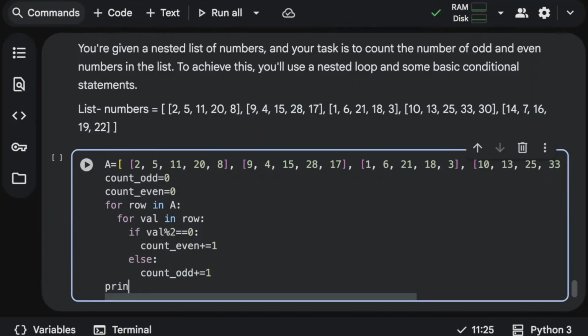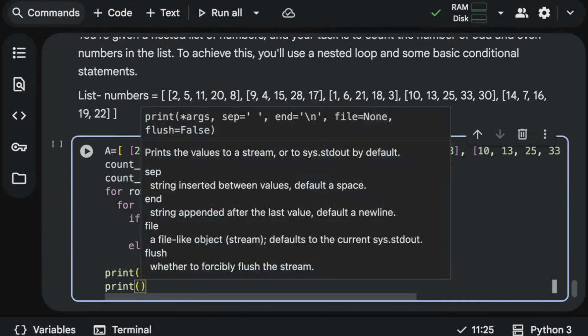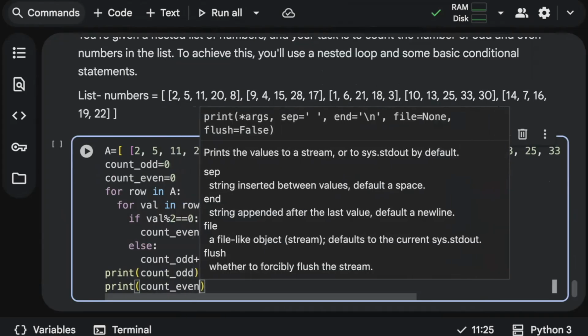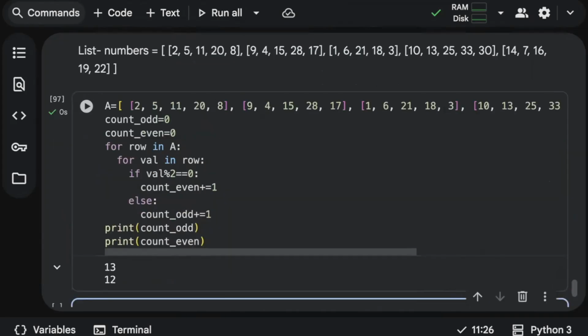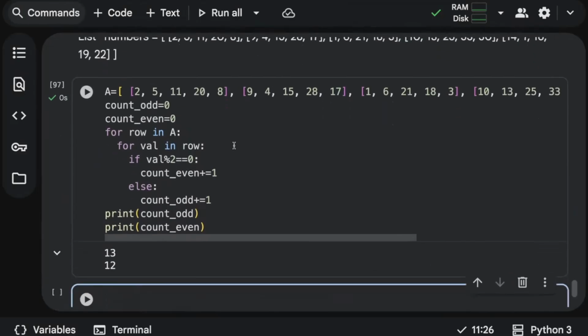So finally it has to print count odd, and it has to print count even. See, it will just tell you how many even numbers are there, how many odd numbers are there. You can just count and check it out.